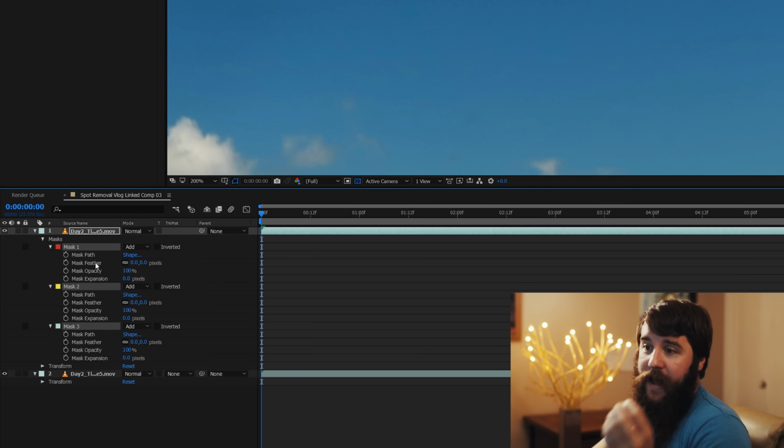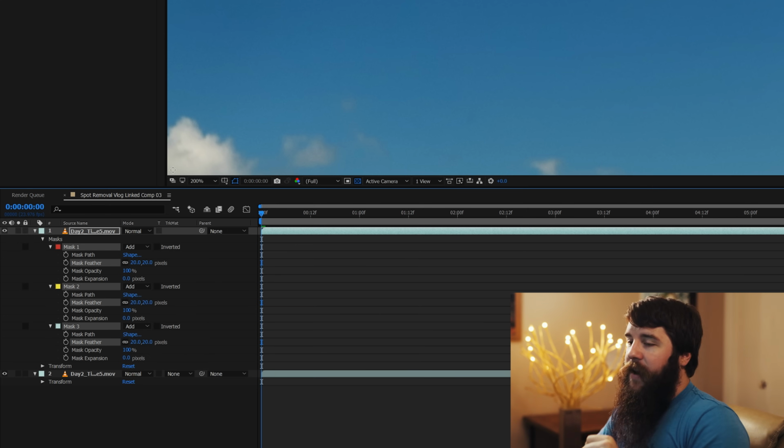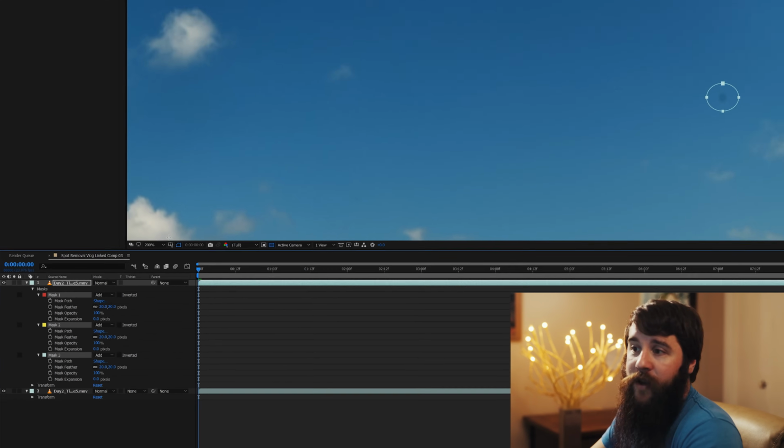Lastly, we're gonna go to mask feather for the first one, click on the second 0.0, and change that to 20 pixels. And that is going to add the feather like we added in Premiere Pro. After you do that, you are now ready to add your video effect.